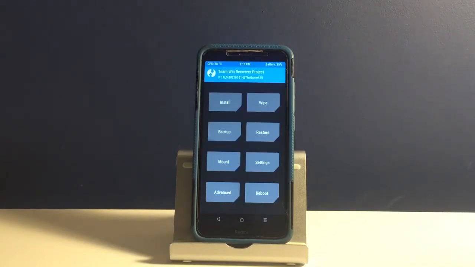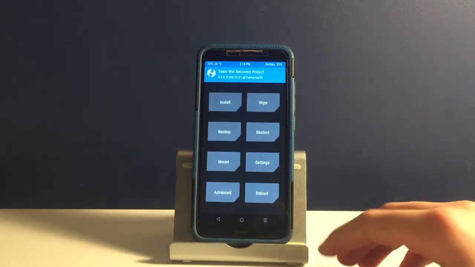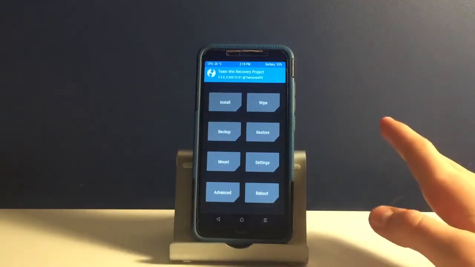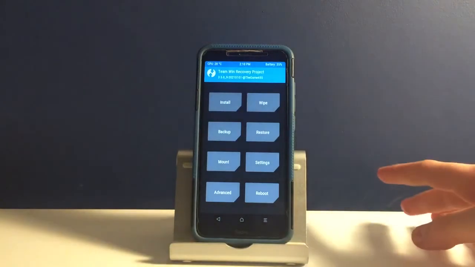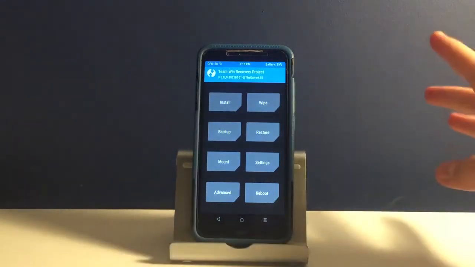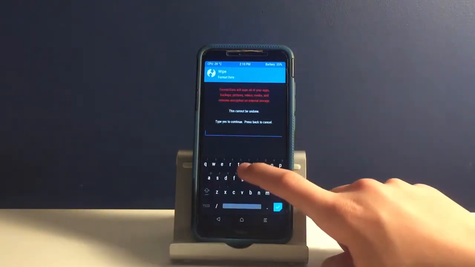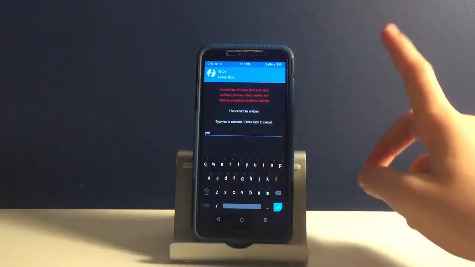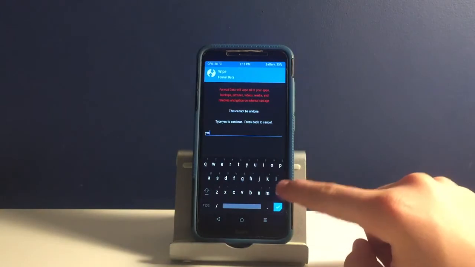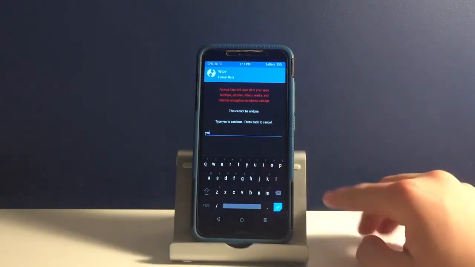So here we are in the recovery. This is a custom recovery, but it's a really cool recovery. So okay, after installation of recovery, you need to go to format data. I recommend doing so to clean every single file on your device, after backing it up.